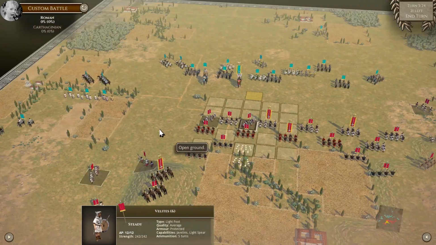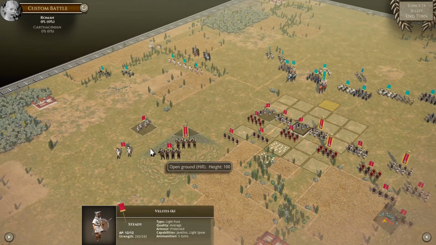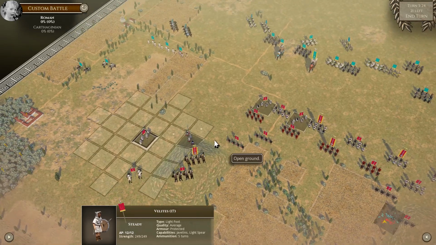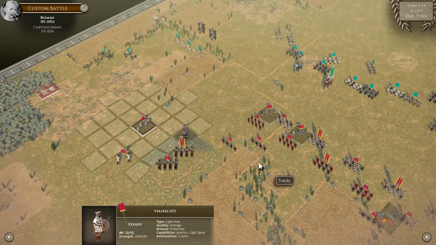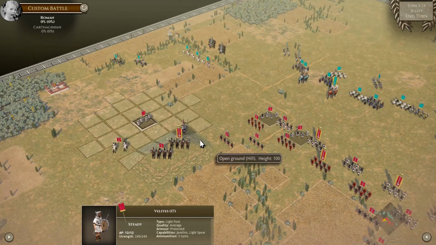Unfortunately, I'm not positioned well with that light infantry. All right, we just need to take up a position here where we are mutually supporting to watch this flank. These guys are going to need to swing like this and this because of what's coming around here. These guys just have to hold this bunch off. They don't have to win.